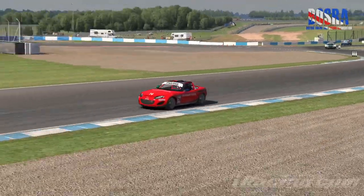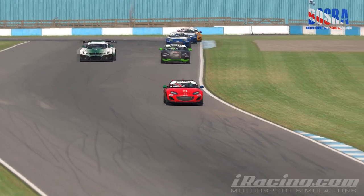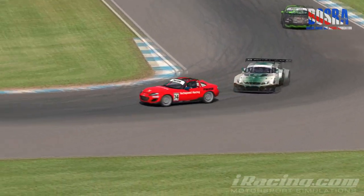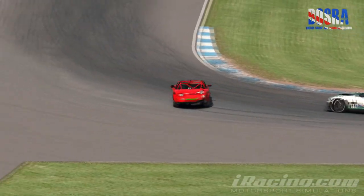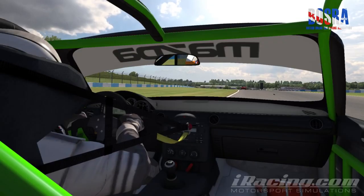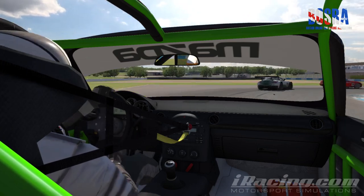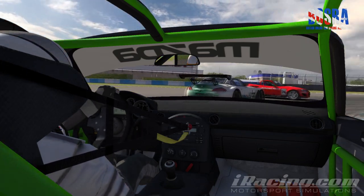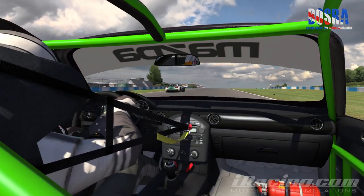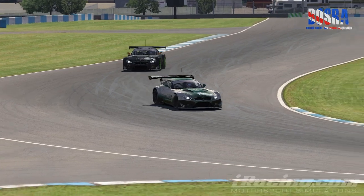Moving on to a defining moment in the MX-5s. We're chasing Scott Malcolm — he'd taken the place from Chris Buttrell as Chris had gone into the pits. Chris had made his way back up and is just behind. Simon Underhill is making his way through the traffic and gives Scott a tap in the side coming around the Melbourne hairpin. There was avoiding action from Simon and Chris Buttrell but there was contact — only the faintest of touches, but you can see the contact just ahead. Chris slows down and as he comes past Scott you'll see damage across the car; Chris has to start steering to the left all the time. Only a couple of laps were left, but that meant Chris would be demoted down the field.